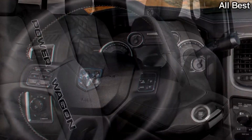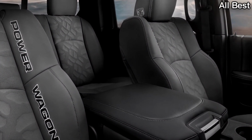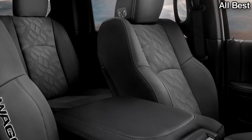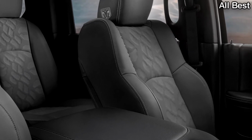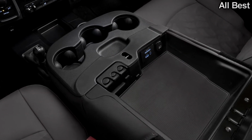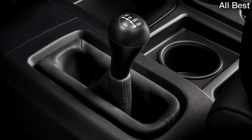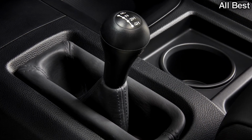But there's an even cheaper way to get into the Power Wagon, if you don't mind sacrificing some of the machismo exterior flair and premium interior amenities. Spec a Ram 2500 Tradesman Crew Cab with 4-wheel drive and the 6-foot, 4-inch box, and then check the Power Wagon package option. You get all of the same suspension and powertrain components as the more expensive version, for just $48,315 out the door. Here's a build sheet, so you can see what I'm talking about.